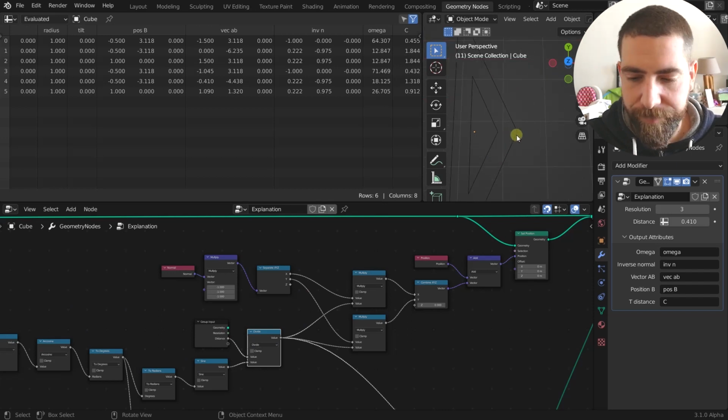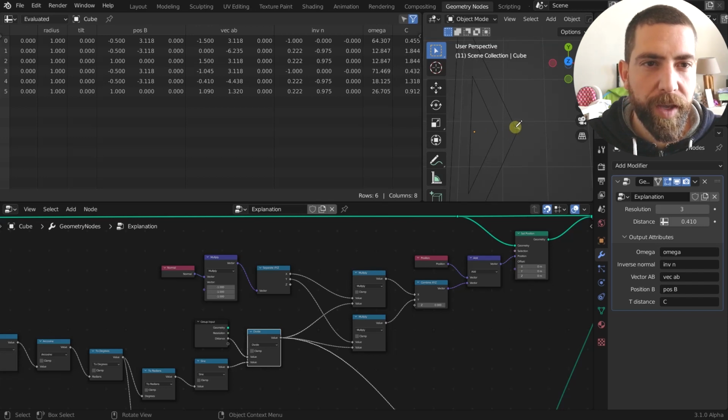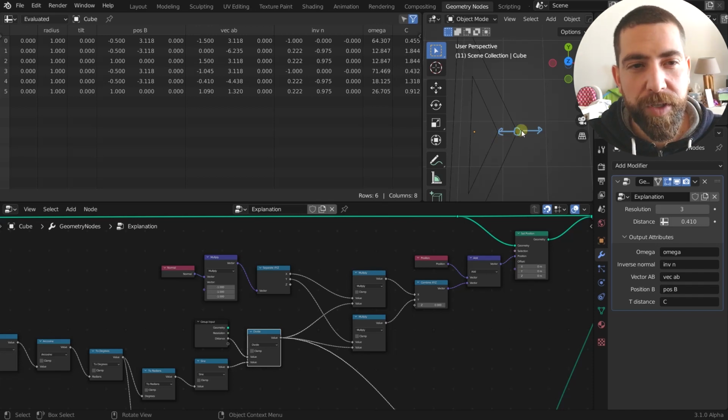As you know, we have a position vector, we have the normal vector, so we also have the inverse normal, and we need to move this point in the direction of the normal by adding to it the value c.